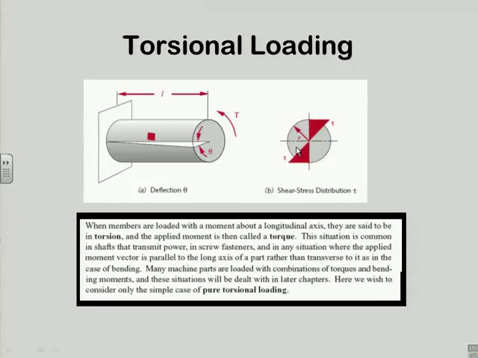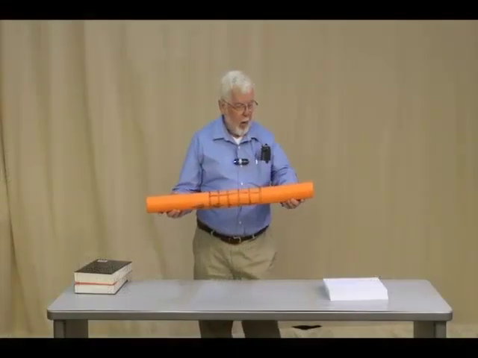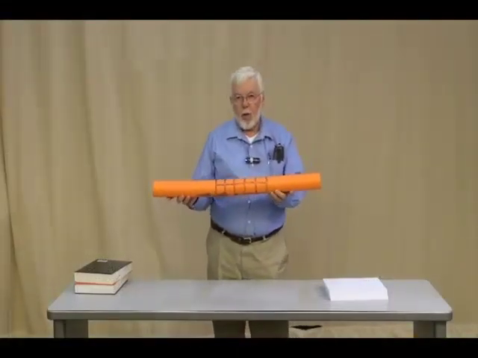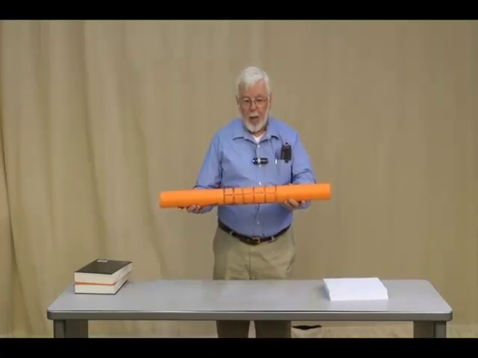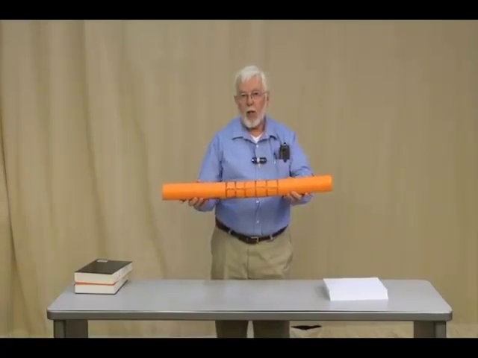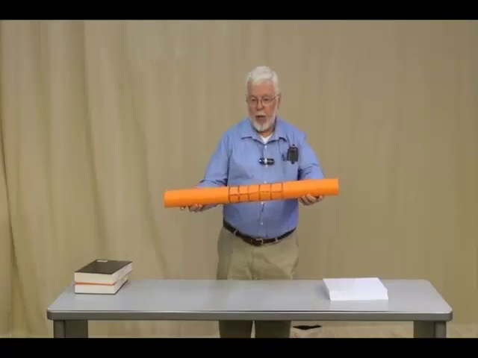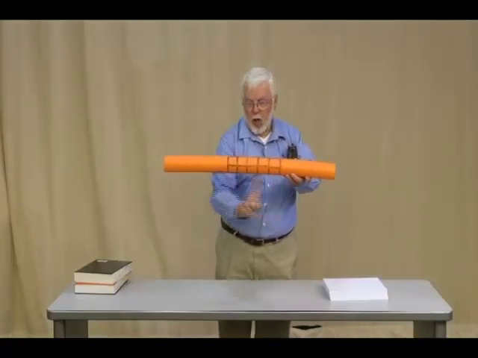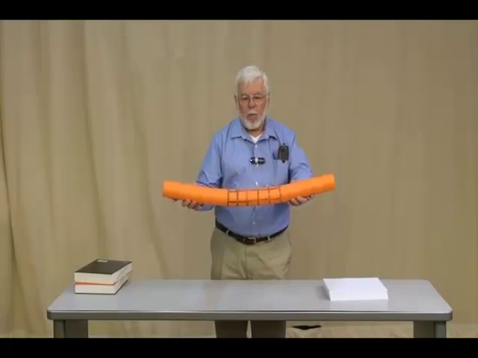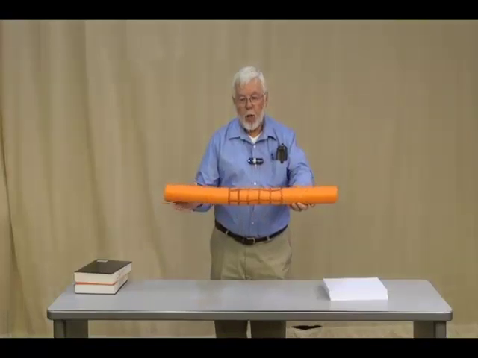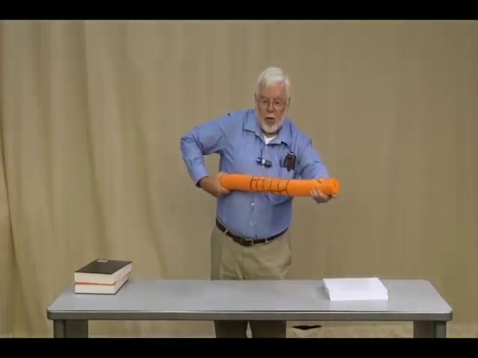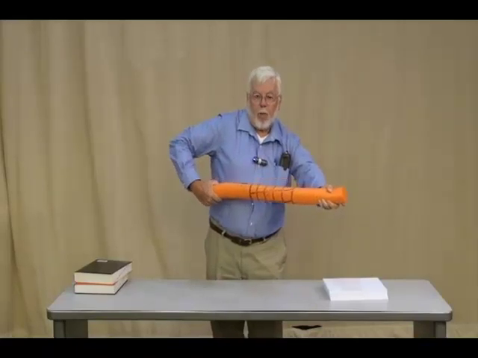And the difference is a moment is directed transverse to the long axis. Here's our noodle again, and I'm going to use it this time to point out the difference between what we refer to as a bending moment and a torque. A moment is in a direction transverse to the long axis of the piece in question, and the long axis, of course, is the center line of this cylinder. And so when I bend it this way, we're going to call that a bending moment. But when I twist it, one end versus the other, we're going to call that a torque.